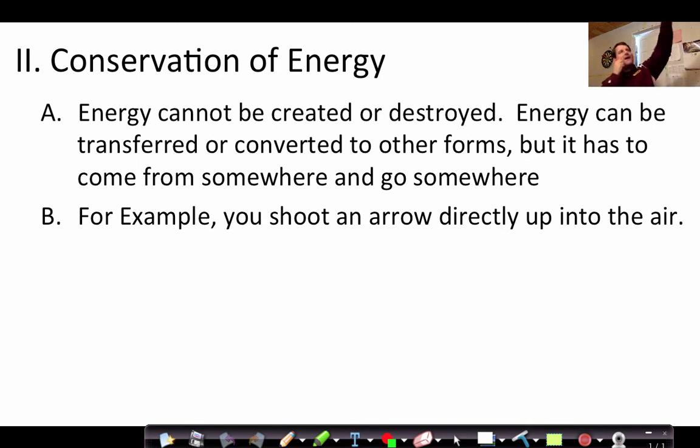So you pull it back, stretching it. When you let go of the string, the bow snaps back. And when it does that, the string pushes the arrow, doing work on the arrow. So that elastic energy in the bow is being converted by the work. It's being converted into kinetic energy of the arrow.